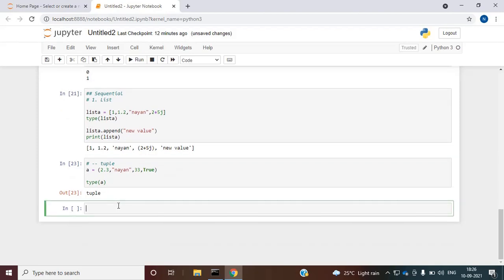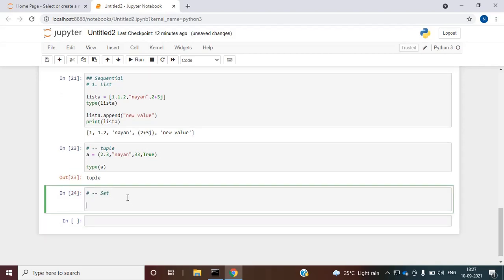The next data type in sequential type is set. It is also the same as the list and tuple data types, in that it can also store any kind of data value. But the main difference between set and tuple is that a set can only contain unique values. Let's say for example I am creating one set.